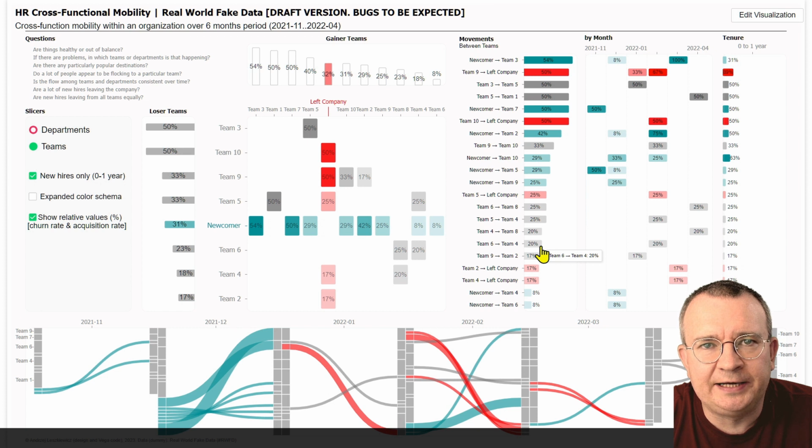But what I want to highlight is that I believe a simple bar chart and heat map is what works really well here. There is no need to create some custom, new chart type, but a combination of basic bar charts with interactivity features allows us to really deeply analyze the data and understand what is going on with our cross-functional mobility.